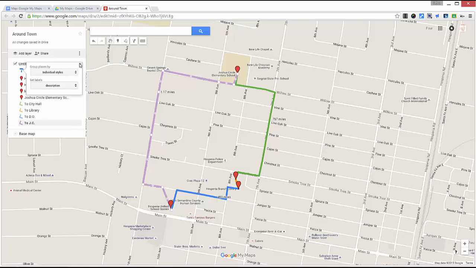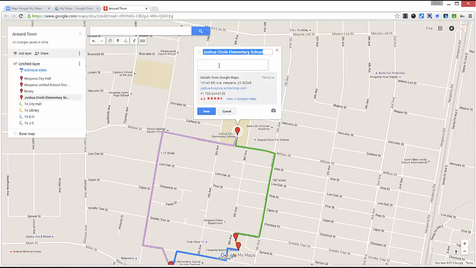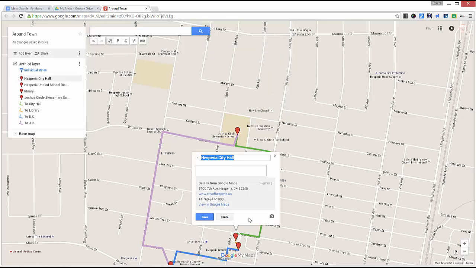The extended piece of this lesson would be having your students point out another spot that would be important to them. They can click on this area here, and then when they edit in this box here, they can identify why the school is a good resource for them. They can click on City Hall, click on the edit pin, and in the description box say why they think this is a good resource for them. What resources does this particular organization have to offer?